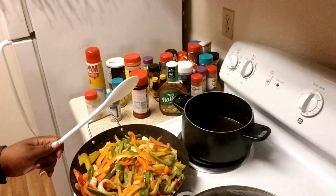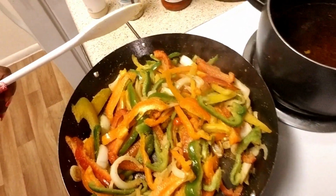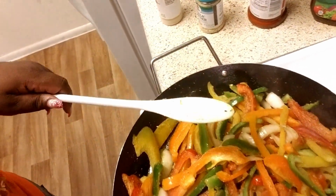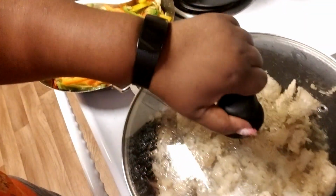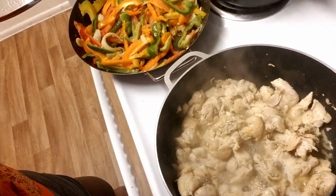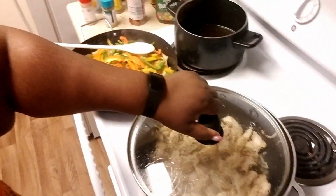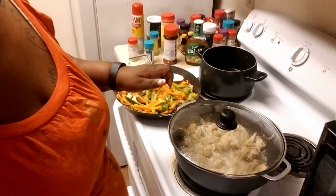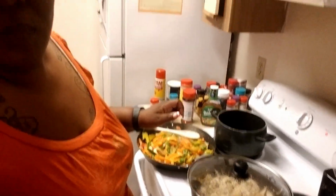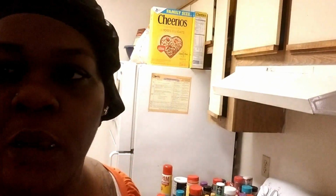Okay, y'all. There's my vegetables. Here's my chicken. Yeah, that looks so good. So now I'm just gonna let my vegetables cook and my chicken cook for a little bit, and we'll be back.